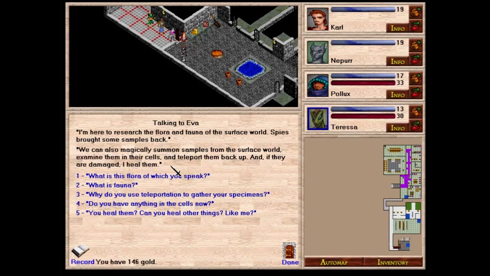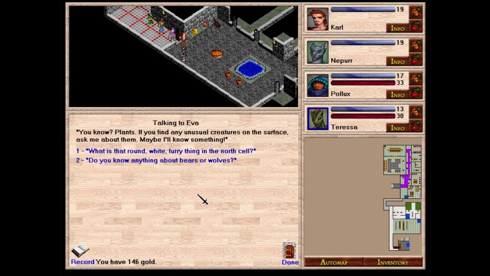We can also magically summon samples from the surface world, examine them in their cells, and teleport them back up. And if they are damaged, I heal them. What is this flora of which you speak? You know, plants. If you find any unusual creatures on the surface, ask me about them. Maybe I'll know something. What is that round, white, furry thing in the north cell?